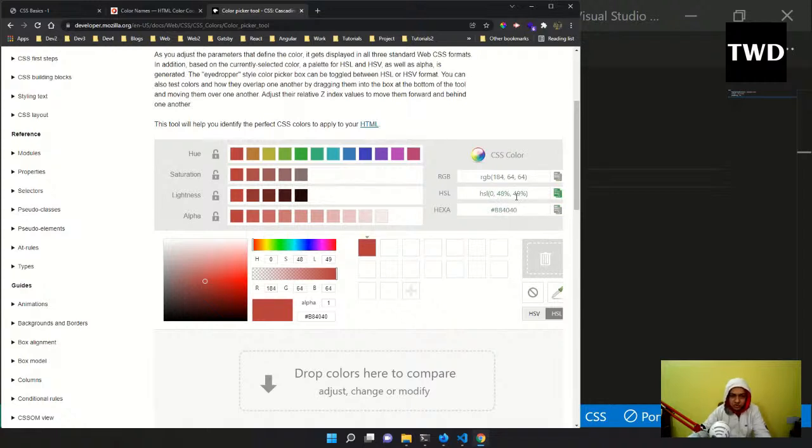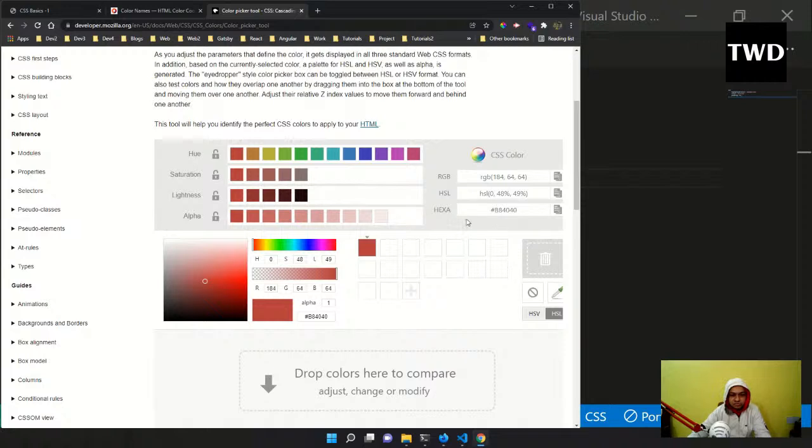Saturation is also on the TV, we might have heard that. It is actually a cylinder kind of thing. As I've told, it is a bit complicated, and most people use hexa only, and a lot of people use RGB also. Hexa I've seen in a lot of places, but not HSL that much.